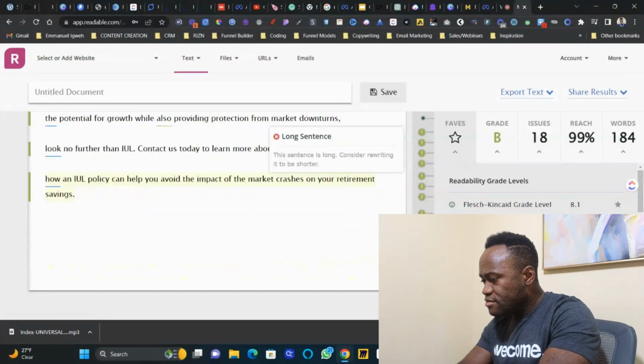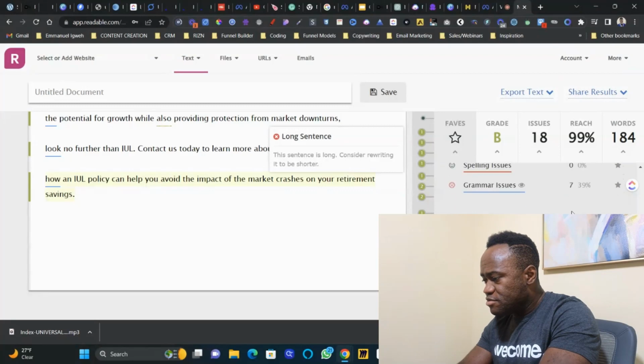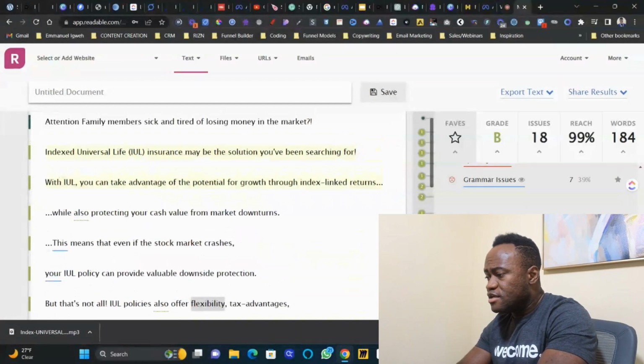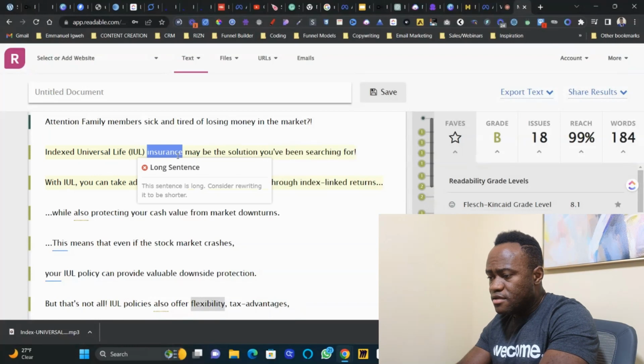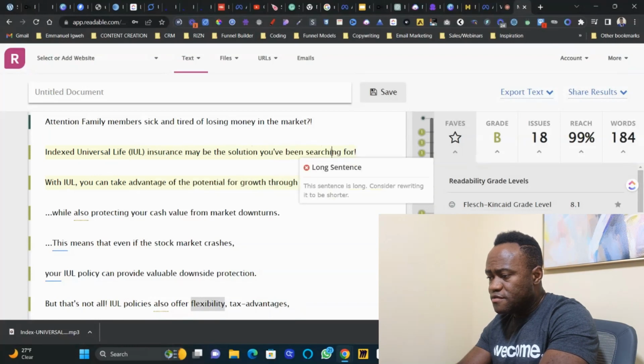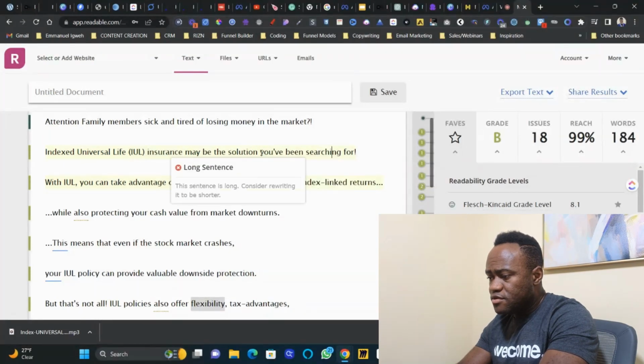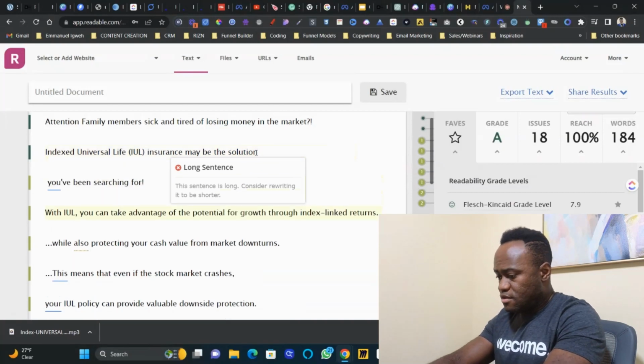The main thing here is I'm using a lot of fancy words. That's the problem here. What you want to do is bring this down to a 5th grade level, index universal, IUL. Maybe searching for a long-term solution. Alright.